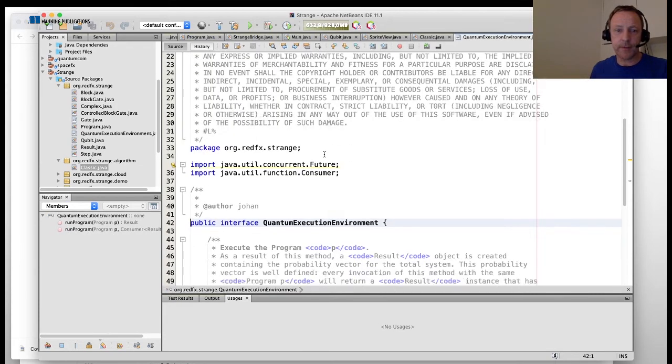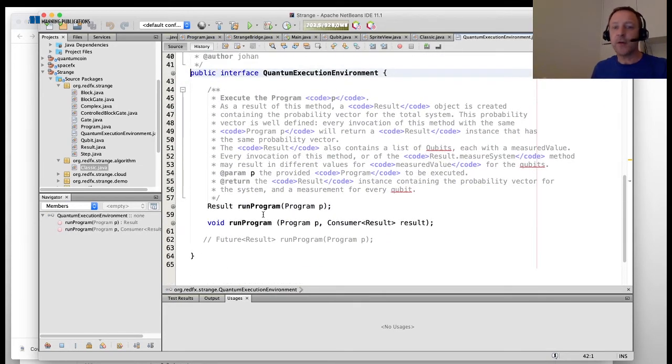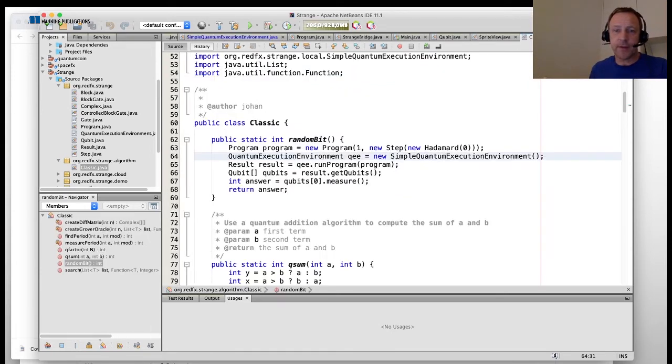Well, while I'm here, I can probably show this interface, which allows you to run a program, and a program is then a quantum program. The simple quantum computing execution interface that we're using here is simply using your local host, but the same application that you are writing can also use, for example, a cloud quantum computing execution environment. And it would be nice that in the future, when there's real quantum hardware, you can keep your programs and just change the quantum execution environment to real hardware.